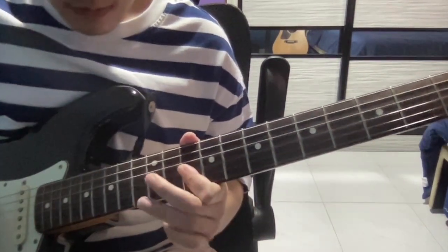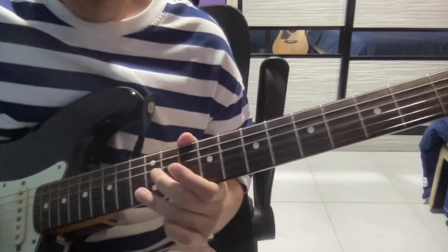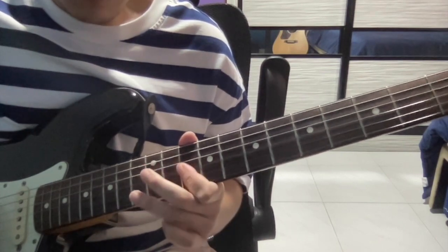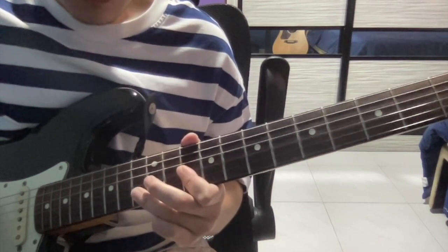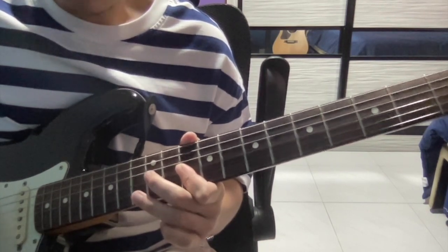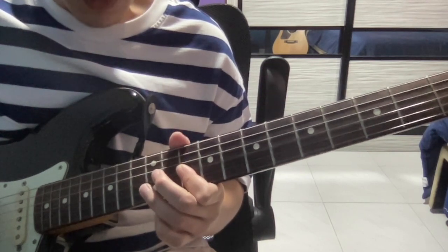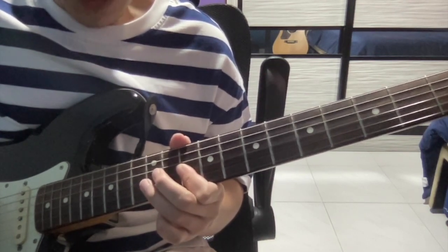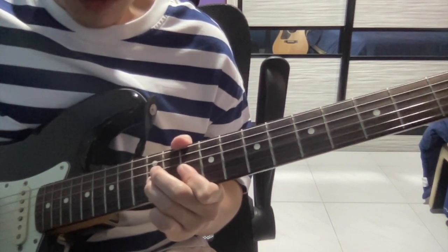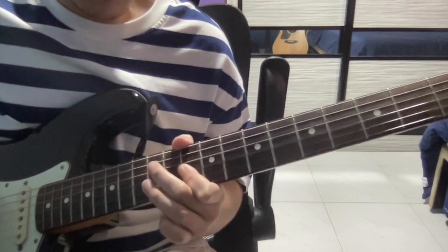Next we have this. So that's going to be 10th fret on the 2nd string with a hammer-on to the 13th fret. Then 12th fret on the 3rd string, 10th fret on the 2nd string. Then there's going to be 10th fret to 12th fret on the 3rd string. Then 12th fret on the 4th string. Then 10th fret on the 3rd string.